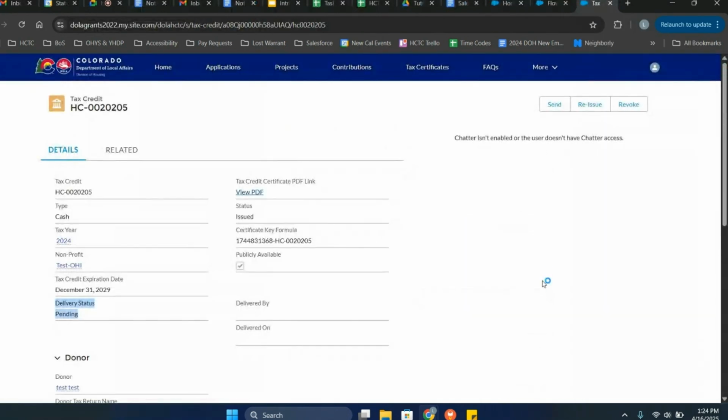One frequently asked question from nonprofit staff is, let's say we're in 2025, can you submit a contribution for 2023, two, three, four years back? The answer is it's up to the nonprofit. Statute does not dictate whether there's a limitation of how far back you can submit a contribution. So it's really up to the nonprofit staff's discretion, if they have enough staff capacity to continue monitoring contributions two, three, four years back.